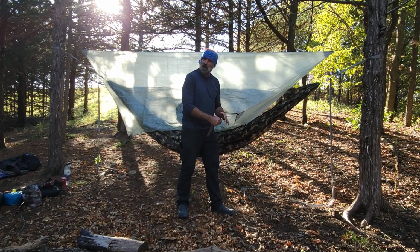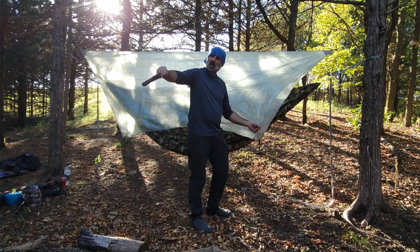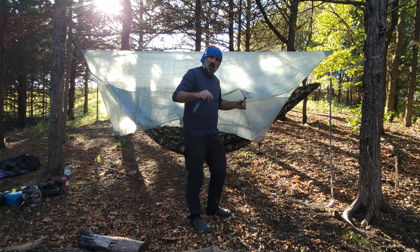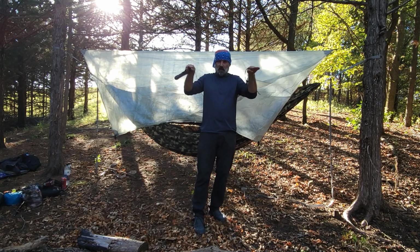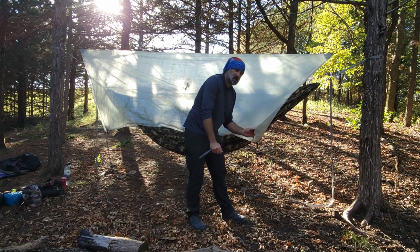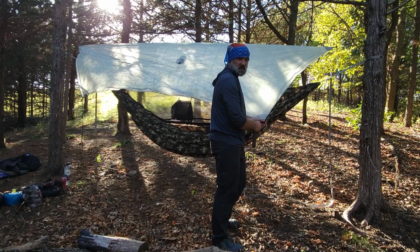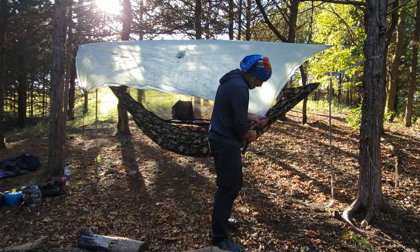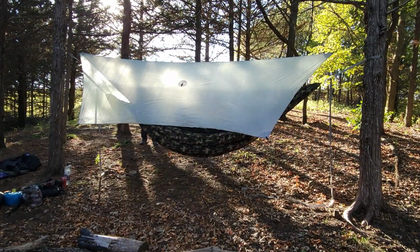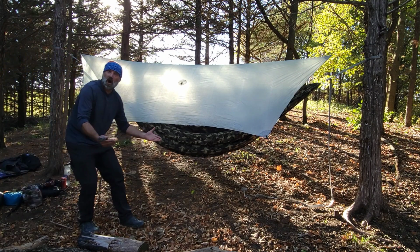Now, a simple thing to remember, I learned this from Rob Pelton, hammock expert, is the longer you make your stake lines, the taller your roof is going to be. In other words, it'll be more like this versus like this. So if they're nice and short, that's when you're batting down the hatches when it's going to rain. If you know it's not going to rain, like tonight, I lengthen them as long as I can. That gives me just more space underneath. Voila!